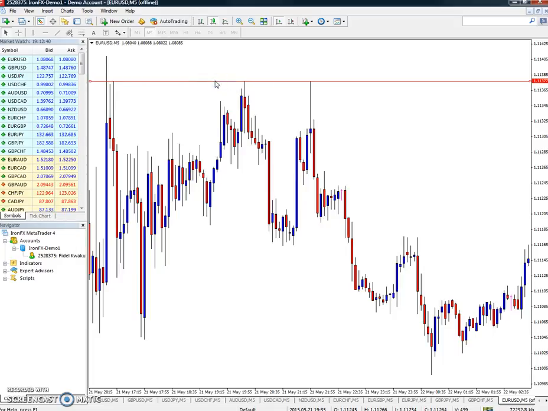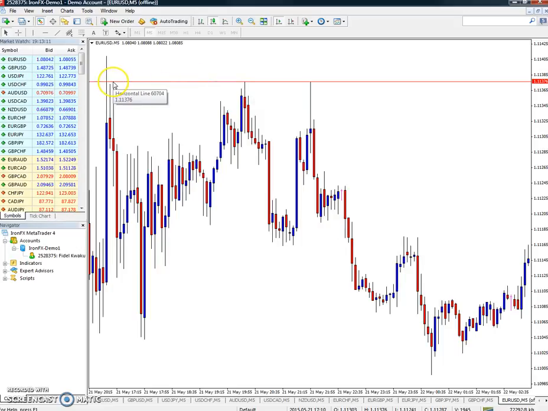Let me show you how you draw your resistance line. You take this line right here, and then you look for the price levels which the market cannot move beyond. First of all, you only need 2 points to determine whether a particular level is a resistance or not. In this case we have these 2 points, this point and this point.